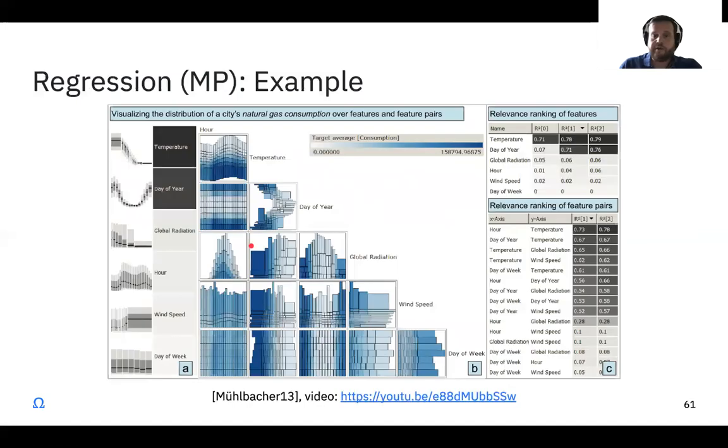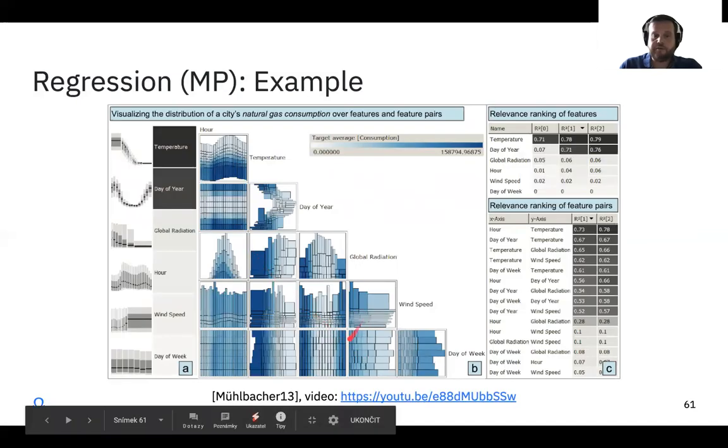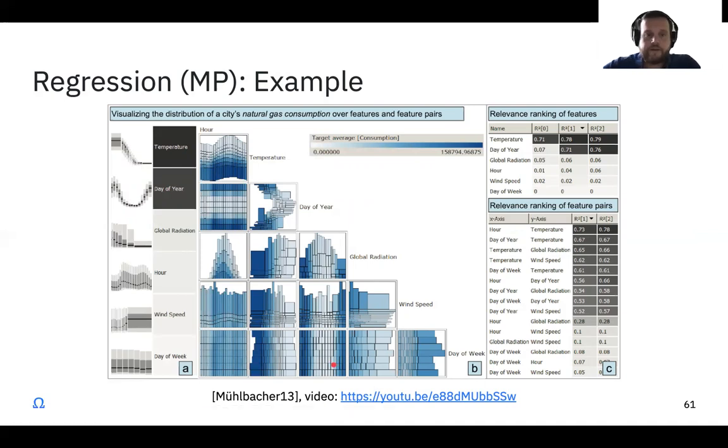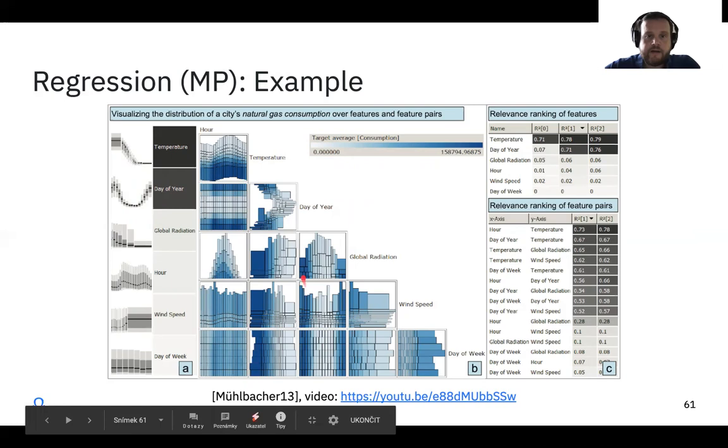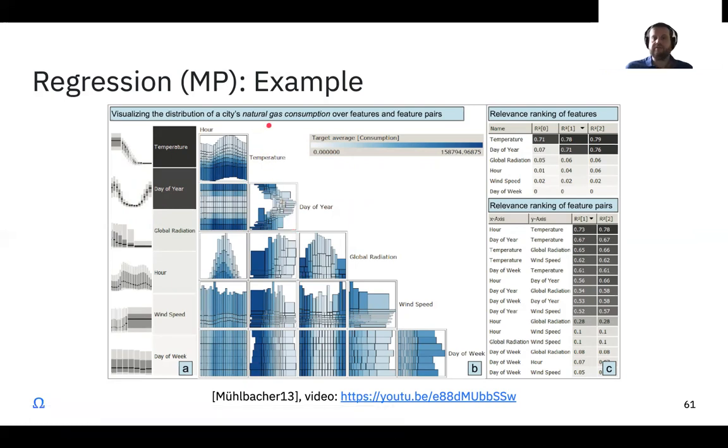And this is an example for regression, including a video. If you want to see the system in action, then feel free to go to the video. There we are visualizing a distribution of cities' natural gas consumption over feature and feature pairs. So this is an example of regression being used in visual analytics, if you're interested.